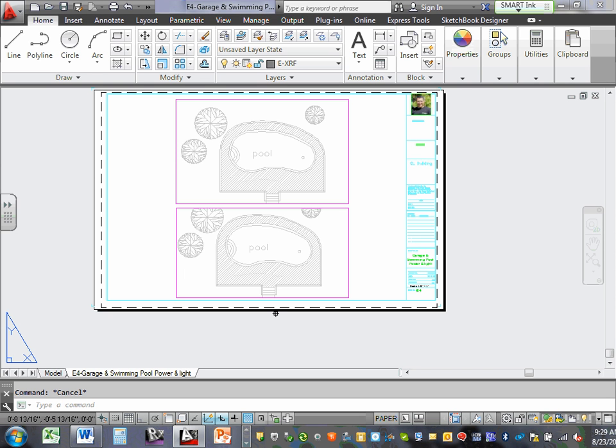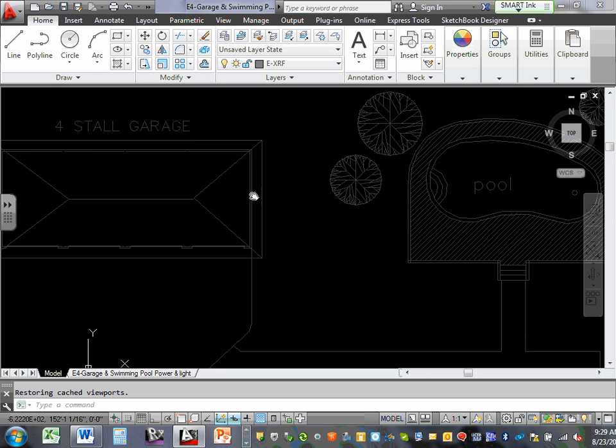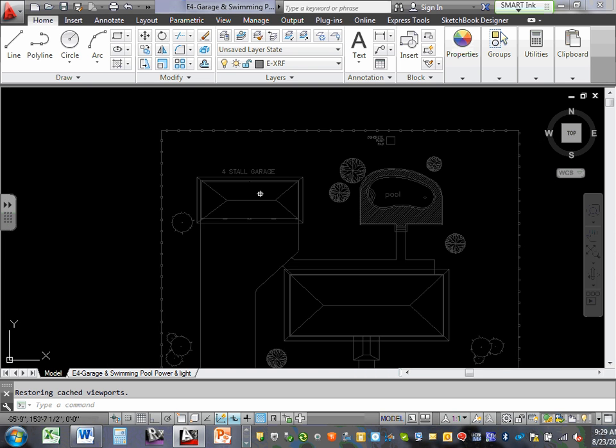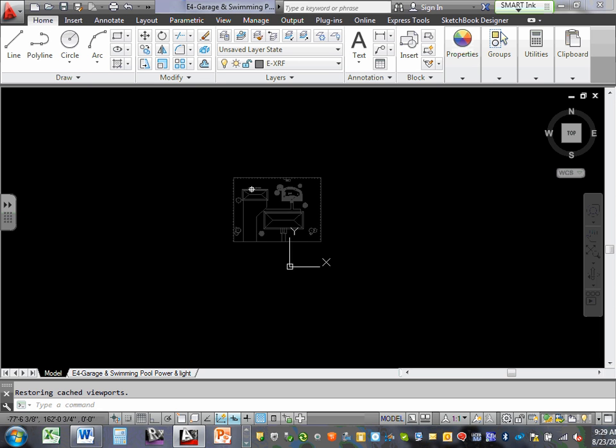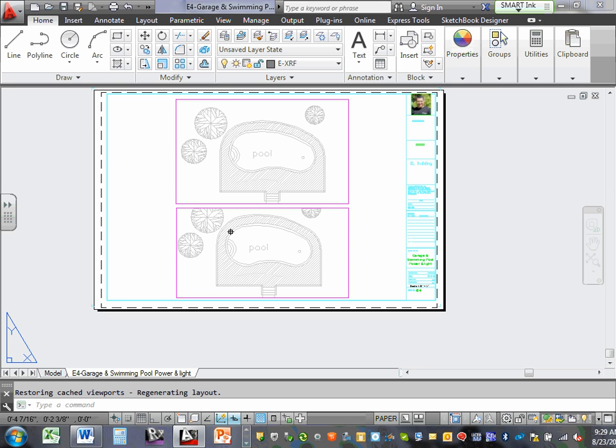I can wait though. I'm not in a hurry. Anybody know why I have two viewports? Well, I only have the swimming pool here. The garage structure is here. But the background that I want to use for the garage structure is not this background. So I need to go extract another file in the same file. So I have two structures that I want to view coming from two different files.